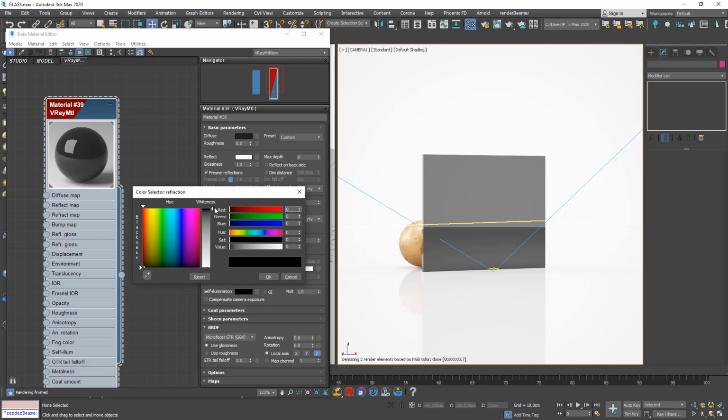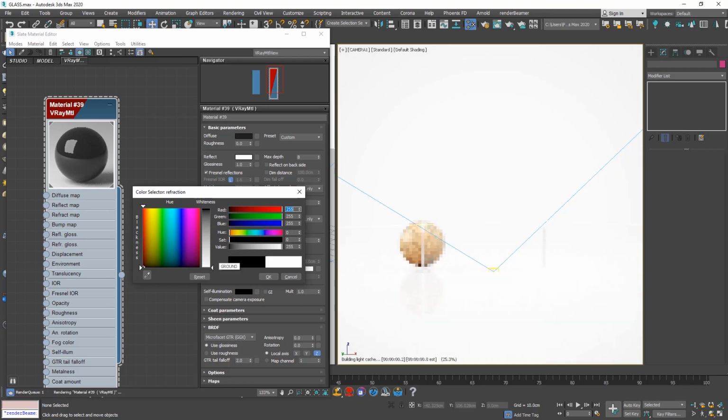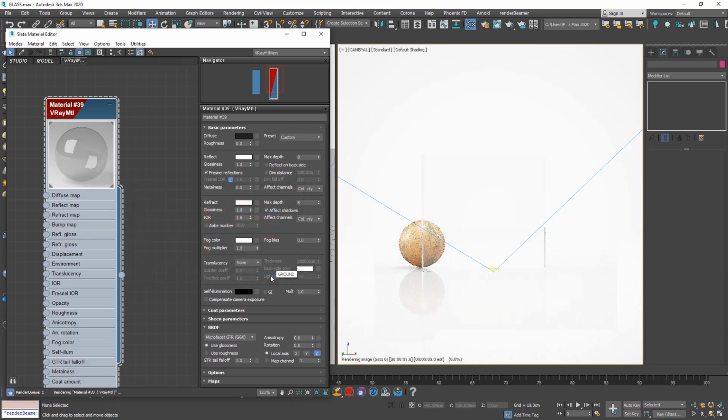If we change it to fully white, something about 2500, we will get full transparency for our elements. And the same with the glossiness.